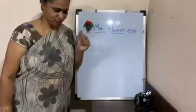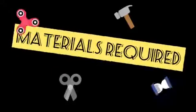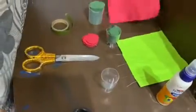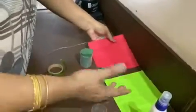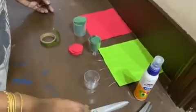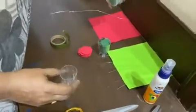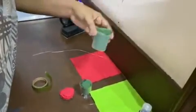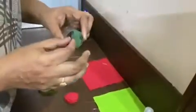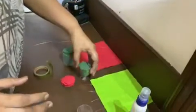So, let us see what we need for that. To make a mini flower vase, we need some color tissues or white tissues, whatever you have. We need a designer scissor, a normal scissor, and the main thing is tiny cups like this — a plastic cup or some cups like this — a magnet and something to fill inside. So, let us see how to make the flowers now.